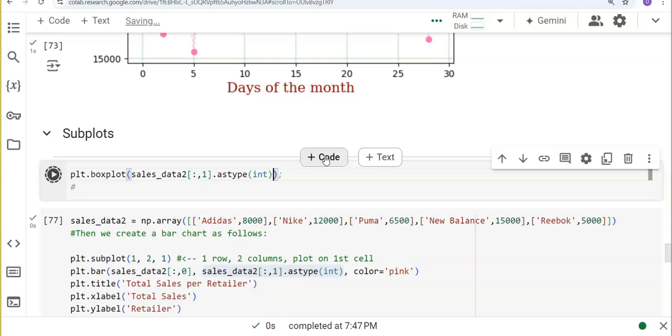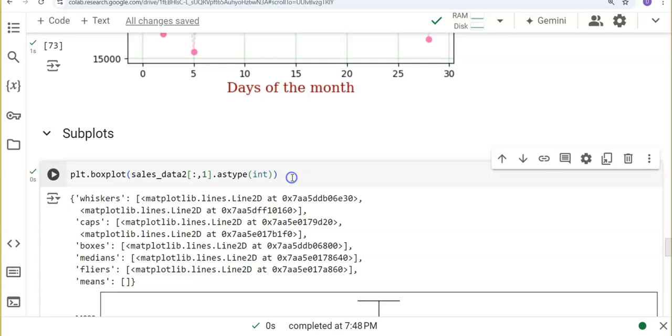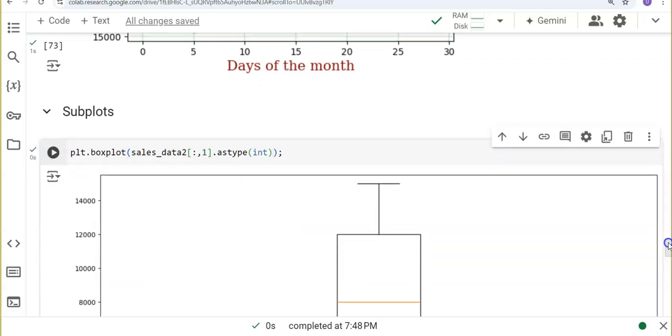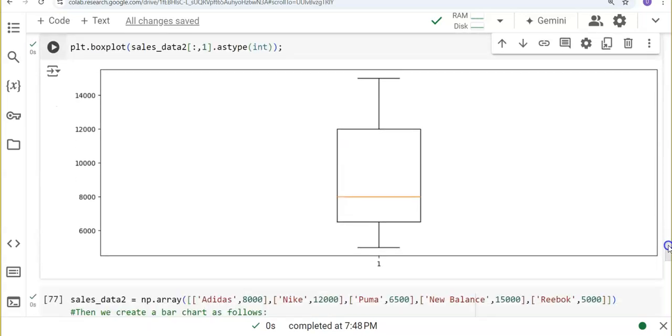We want it for this one. Yeah, so a box plot is something that looks like this. So it shows the distribution of your data. In this case, it has plotted a distribution of my data, and it will tell me if there are any data points that are outside, maybe here, as an outlier.